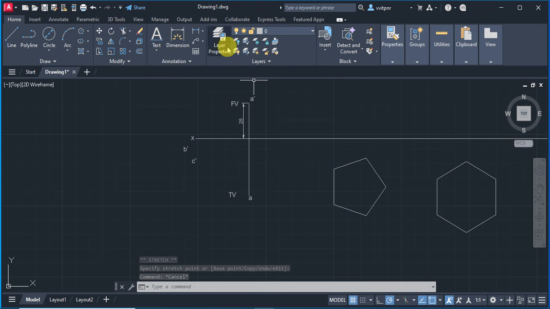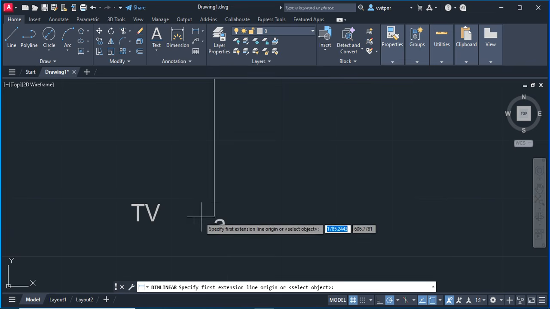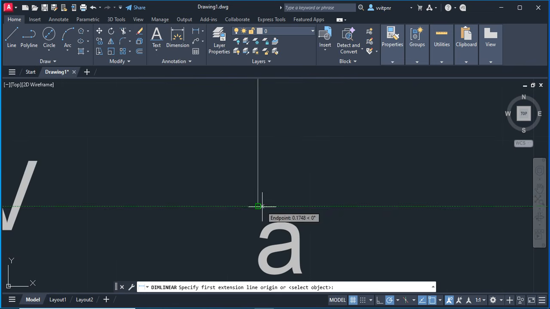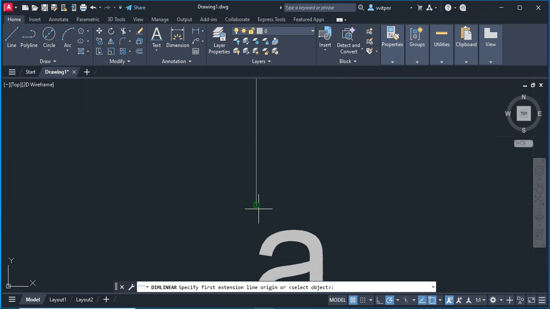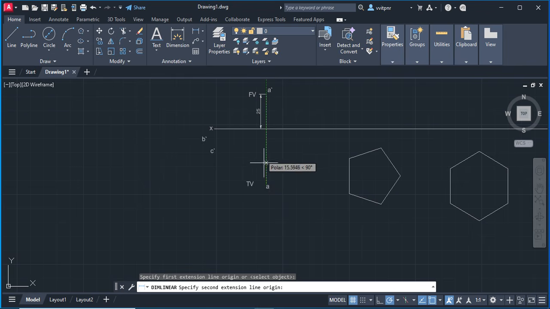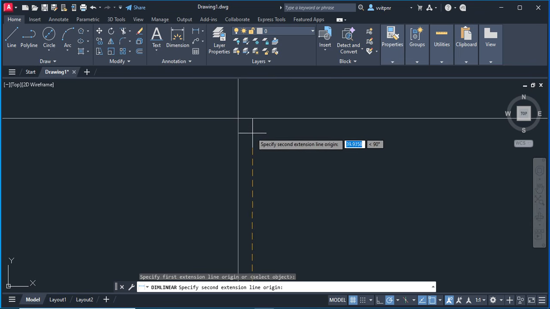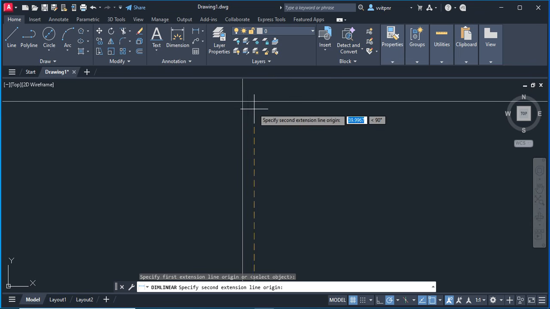Now similarly again click on the linear dimension, click this end point, just zoom out and zoom in and zoom out. Use the zoom in, zoom out with our mouse. Select this end point. Take care while we are giving the dimension.